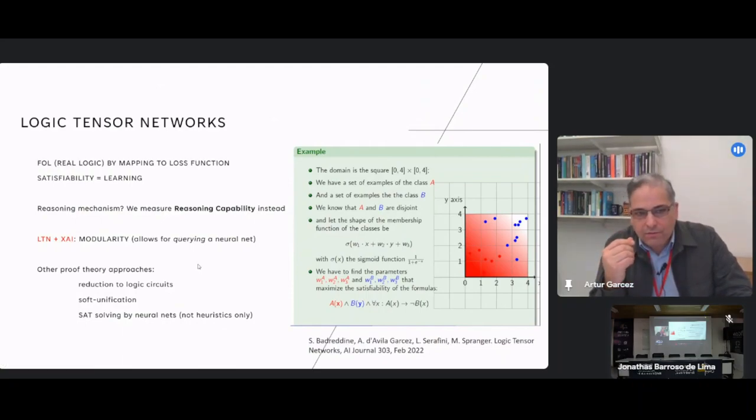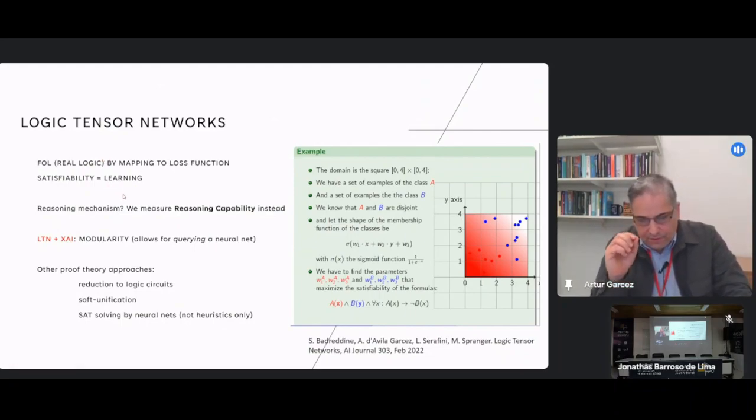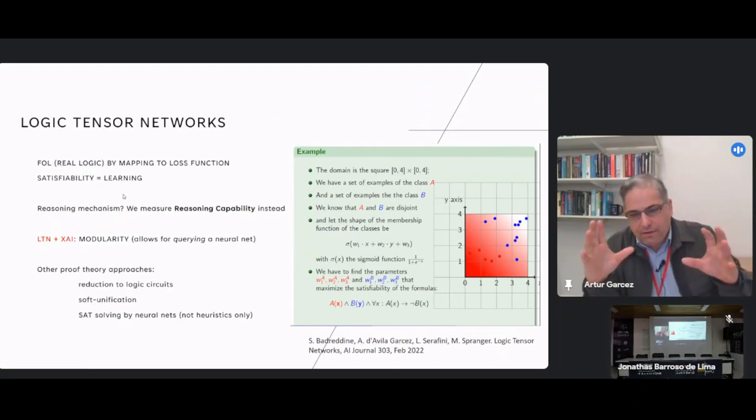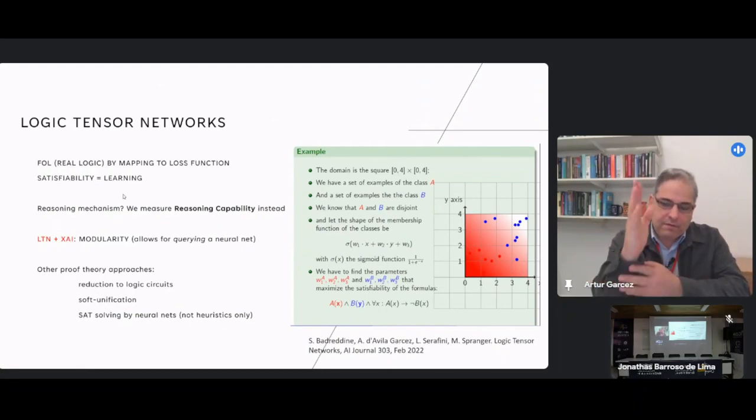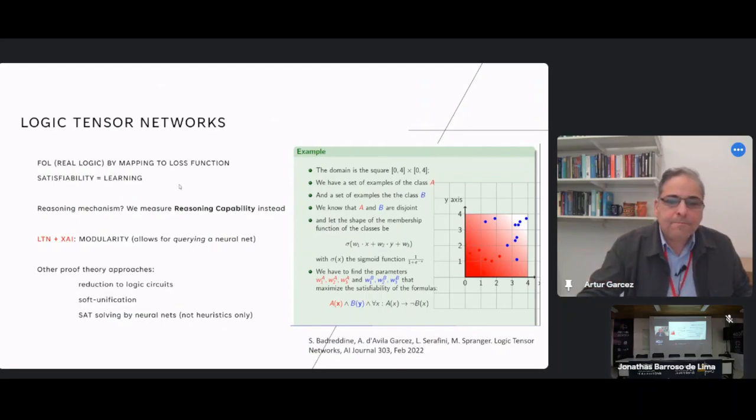consider the idea of levels of satisfiability, because satisfiability in real logic is defined as learning. So this idea of not necessarily explaining an entire large system or explaining an entire layer, but querying and probing the network and getting some results which are levels of satisfiability of certain concepts. So I'll come back to this idea of querying the neural network.